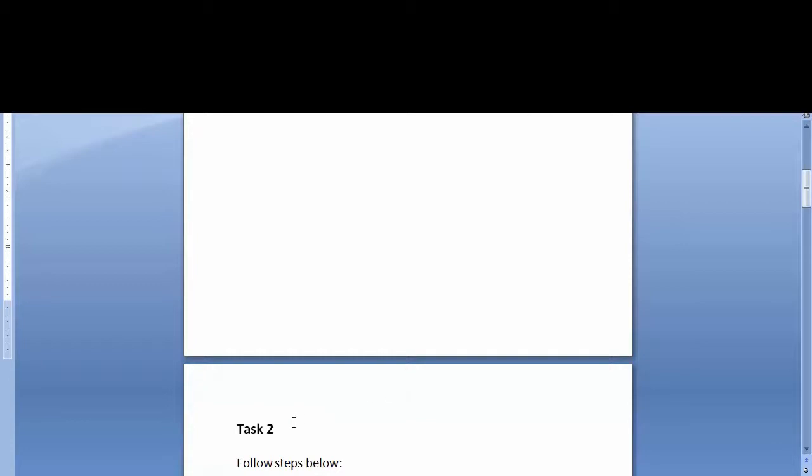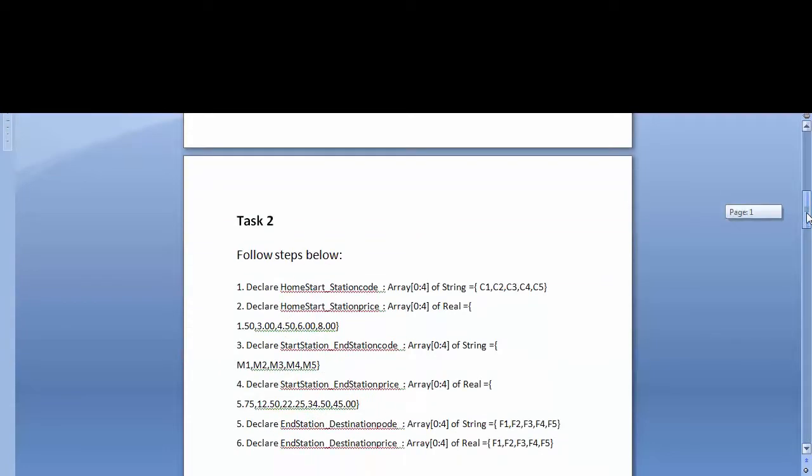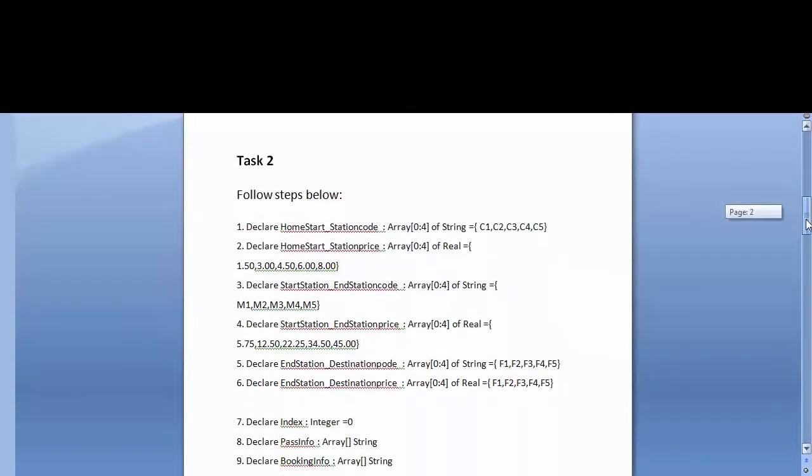Okay, now the following steps we have to do, but these are the familiar steps that we already did in the last session, that we generated the variables, we generated the arrays, we stored the values. So these are the things that we have already done in task 1.